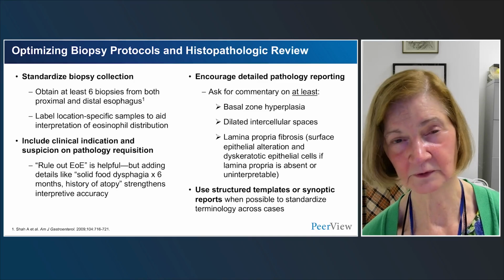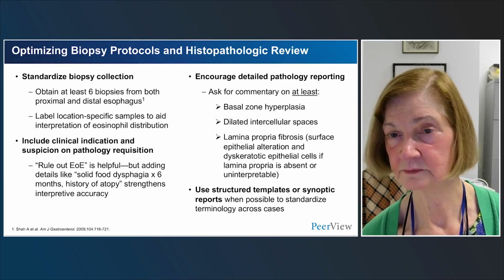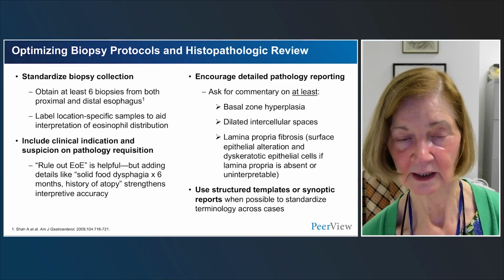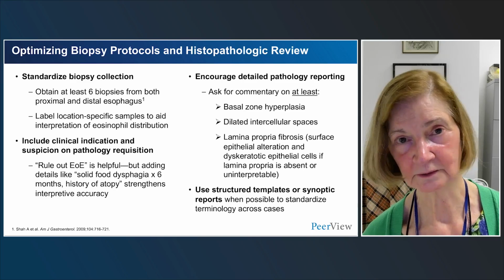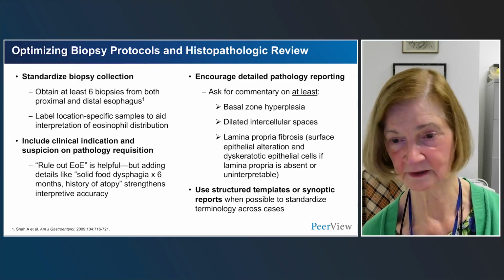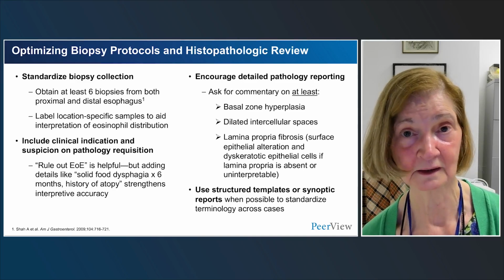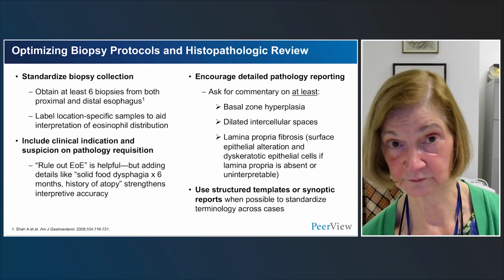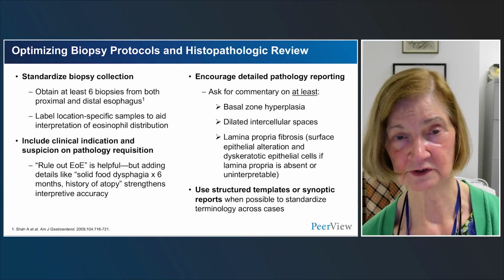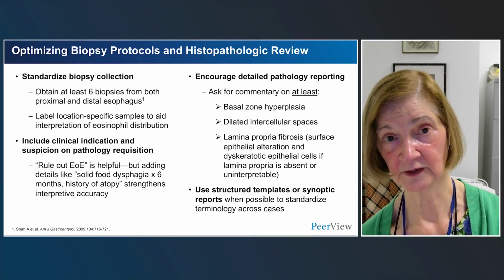And with a little bit of experience, it becomes second nature to say yes or no as to whether those abnormalities are present. And so using a structured template, with just a list of the 8 of them and a column that's yes and a column that's no, so pathologists can check yes or no whether they're there or not, will be helpful both for diagnosis and to track changes over time, to track changes that are associated with a particular therapy.